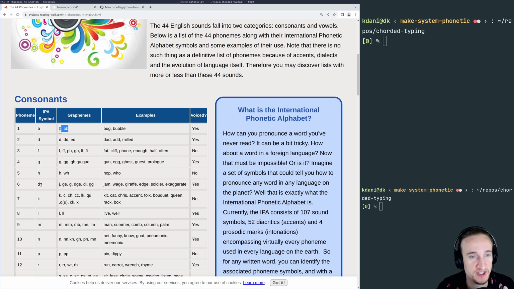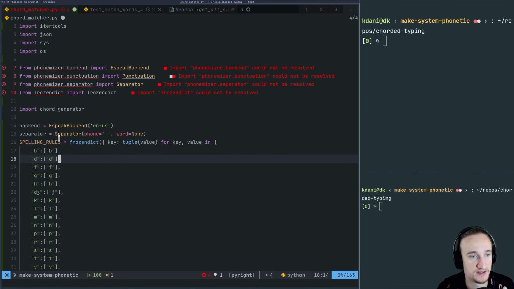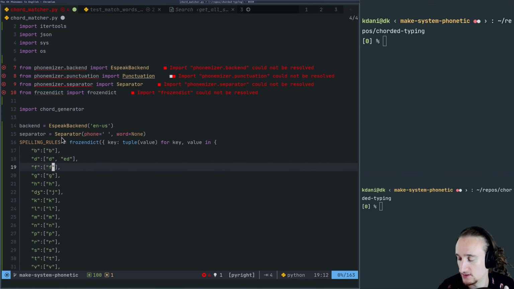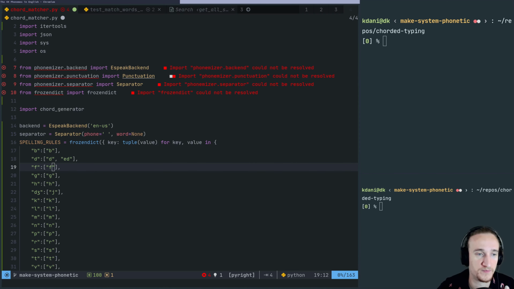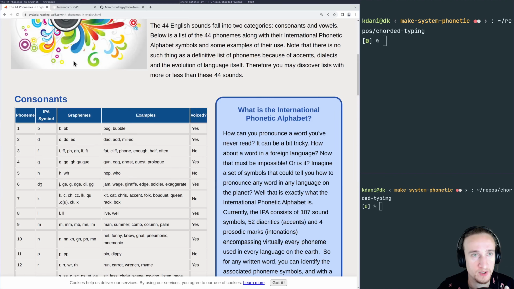So B has B and double B, so double letters don't matter. D has D and AD, ED. For F, there's double F, it doesn't matter. There's PH, GH, FT, and LF.